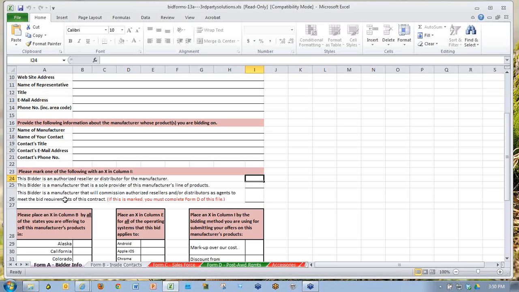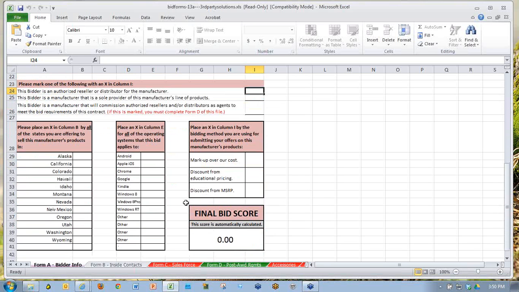Please note that if you are a manufacturer that's going to commission resellers, you do have to fill out Form D of this file. All right, so please mark an X in the right cell. And again, here we go. Place an X in all of the states that you're authorized to sell this particular manufacturer's third-party products in for wireless mobile devices. All right?